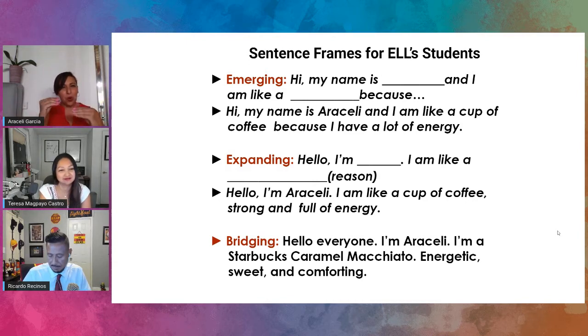If I wanted to do more, again, a little bit higher level, I might use a little bit more casual language. Hello, I'm, right? And here comes my reason. I'm like a cup of coffee. Here comes my adjectives. Strong and full of energy, right? Or if I want to have more advanced language, eventually I want my students to get to something very, very specific. Hello, everyone. I'm Araceli, and I'm a Starbucks caramel macchiato, right? Energetic, sweet, comforting. Once you get to know me, you'll realize you can really warm up, right? And so that's kind of what I'm looking for.